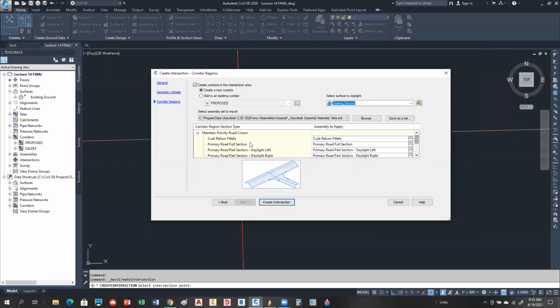So notice there are curb return assemblies, and then there's primary roads and secondary roads. So we're going to click on that curb return first. And on the curb returns, we want to use the transition section. And notice what you do. When you do that, it shows you what's going to happen. So it's going to allow this thing to widen in here. Okay. Now, notice what it's targeting right now. It's targeting the edge of pavement, and that's not what I want it to do. So we're going to fix that later. Okay. Is everybody okay with that?